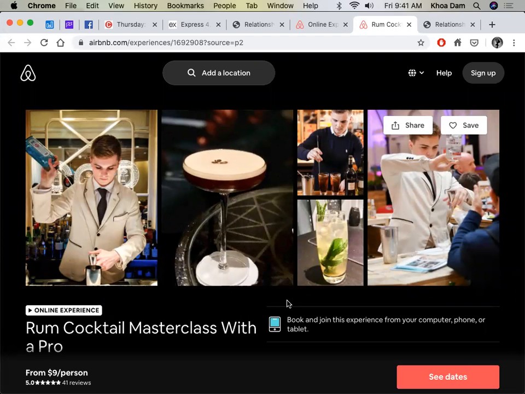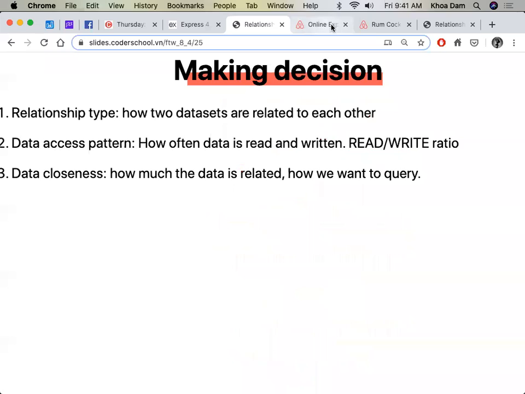I would say these images just represent the cover image for this experience, right? Nothing else. It cannot be the cover image for another experience at all. Only for this one. And we are not going to use the images for any other purpose, almost. So that's how they are related to each other.